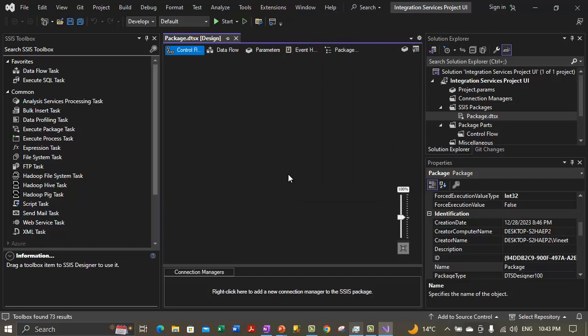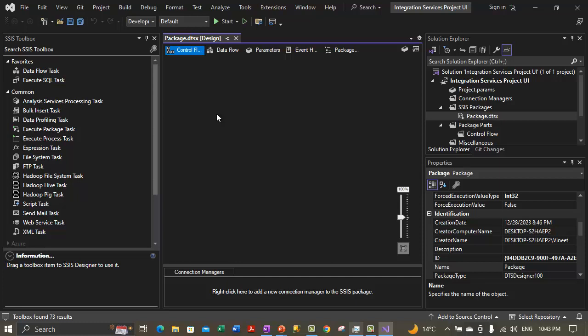Let's discuss some of the dialog boxes. After we open up a package, just when we double click on the package, it opens up in the SSIS designer, and we have the following dialog boxes and windows available to us.